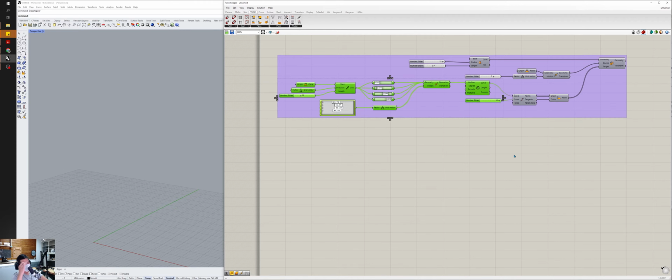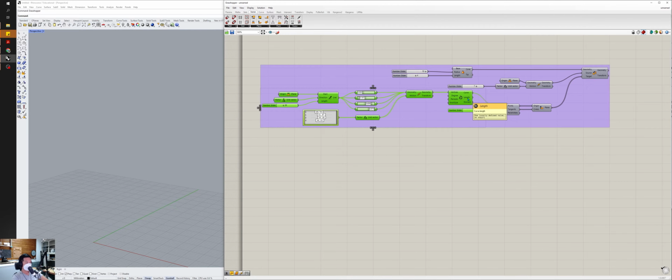You'll see this a lot in facade design, but let's just look and see what happens if we copy and paste.